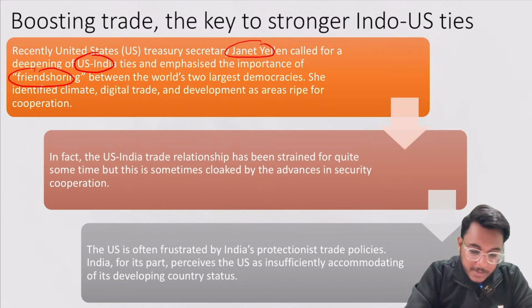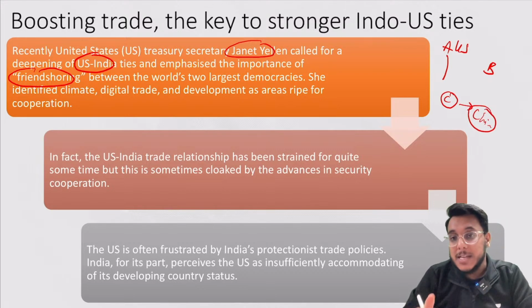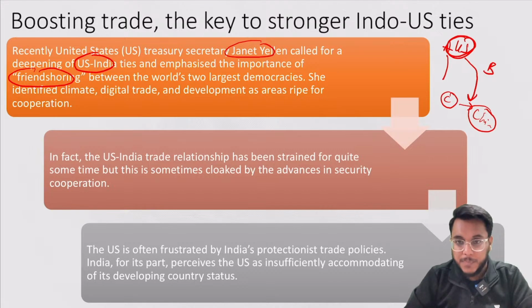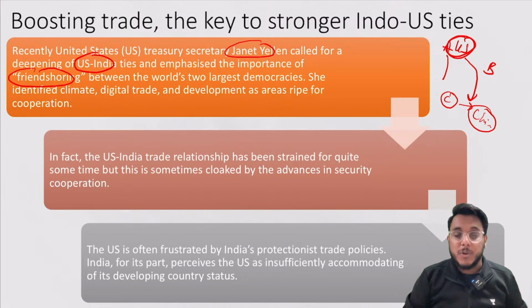Friend-shoring means, suppose there is a country A and a country B and then one more country, country C. Now, this country C is one on which a country is very much dependent. Let's take a practical example. Suppose there is the USA and there is China. Today, the critical supplies of the USA are coming from China. Semiconductors are coming from China, rare earth metals are coming from China, then the active pharmaceutical ingredients and many other components are coming from China.